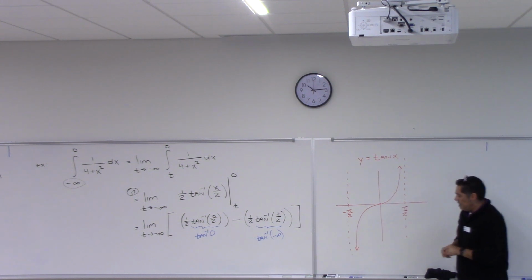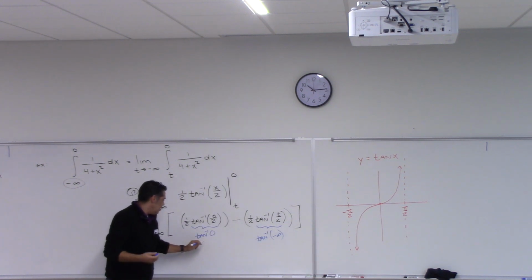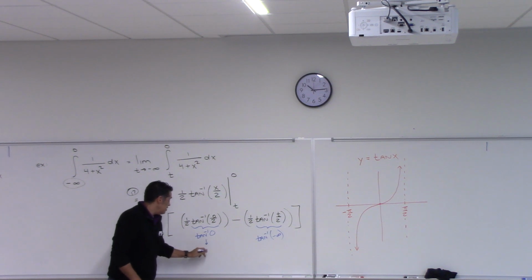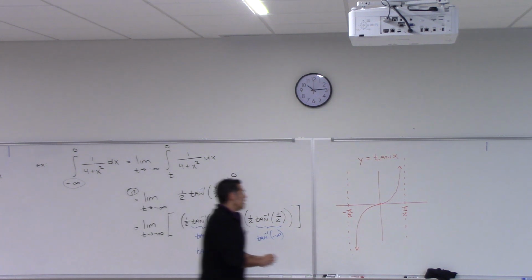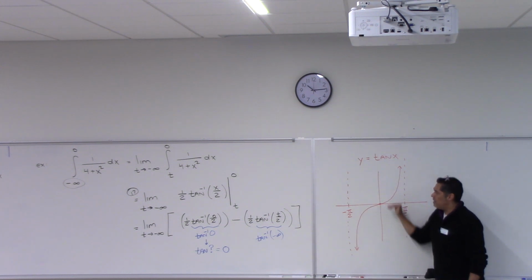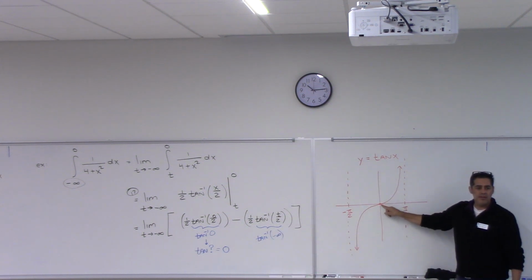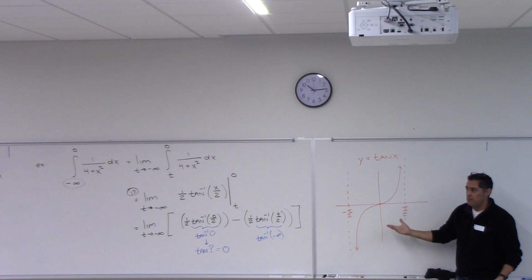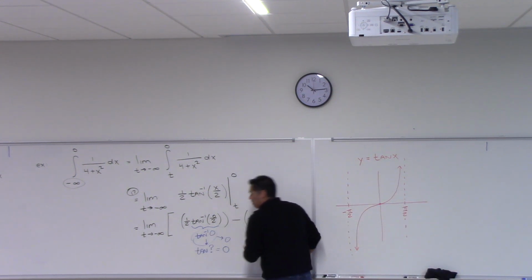So when you see this, what you should be thinking it means is: tangent, not inverse tangent, of what angle gives you 0. Look at this graph. Here are your angles. What angle do you need to plug in to get a y coordinate of 0? You need to plug in 0. When you plug 0 into tangent, you get 0. So this should be equal to what? 0, okay?